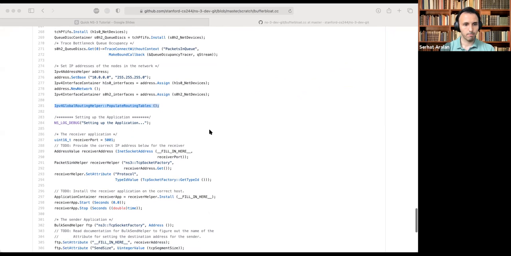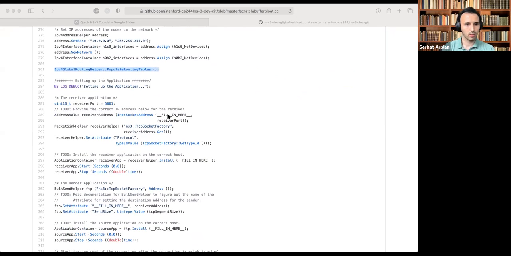Okay, so let's continue. Now we have the routing tables set, IP addresses configured, everything is working. We need to start setting the applications. In this assignment, we are going to be using an application that is very similar to iPerf, meaning it'll create a long-lived flow.